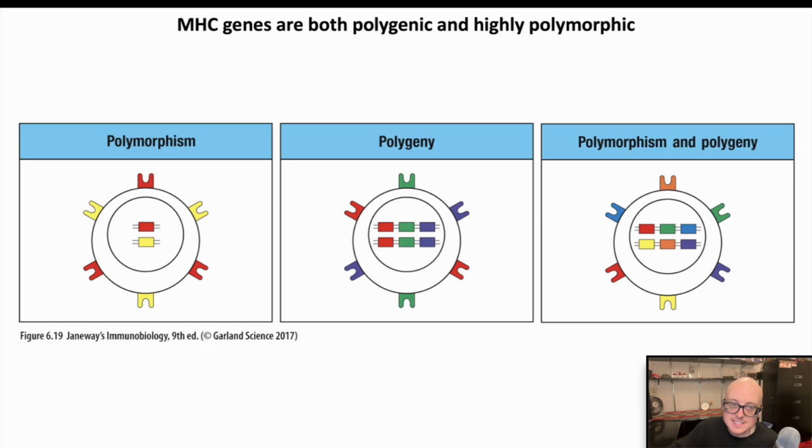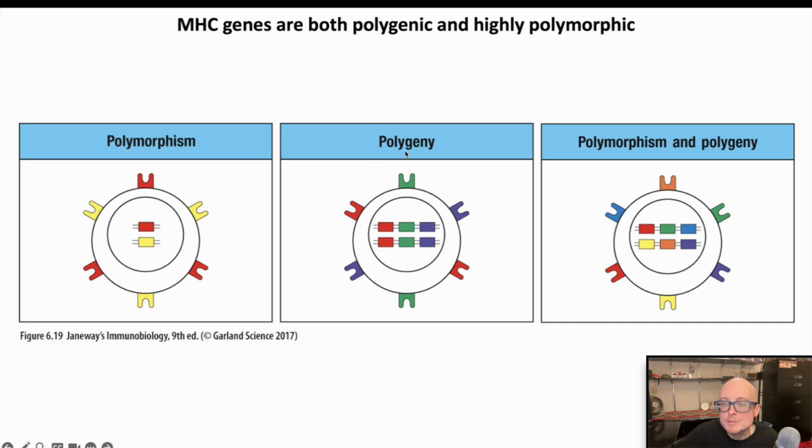And so MHC is actually the most polymorphic set of genes in the human genome. MHC exhibits the highest degree of polymorphism out of all genes. And we'll see why that is so important and so adaptive for MHC as we continue this discussion. For now, I want to contrast polymorphism, which again has to do with the existence of multiple unique alleles that might be inherited, with a related but distinct concept called polygeny.